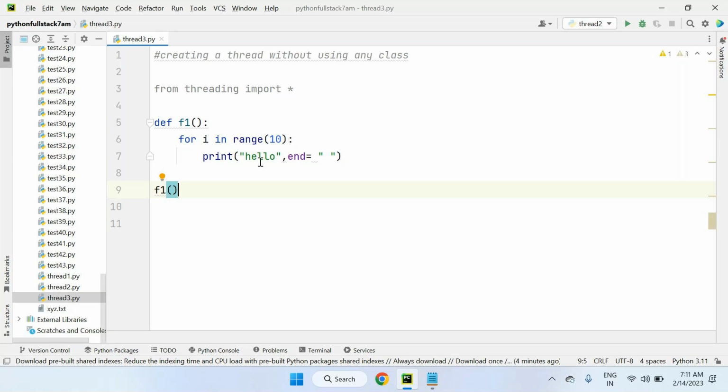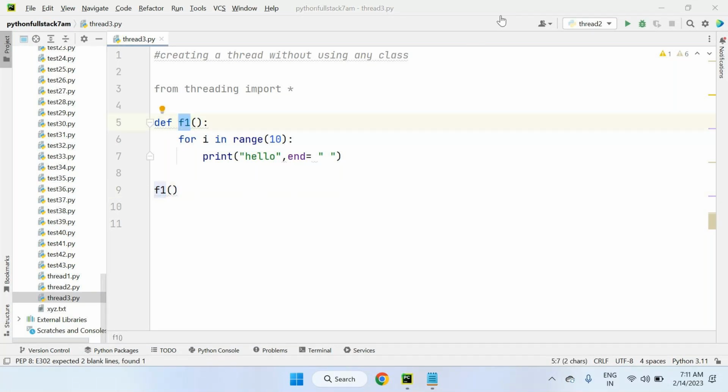Right now, I'm just defining the function called f1, and the moment I call the f1 function, is this f1 function being executed by any thread? Yes, what is that? The main thread.